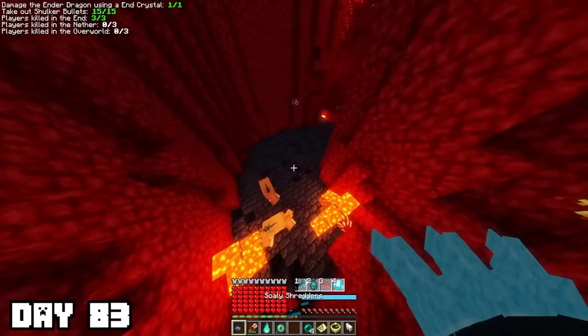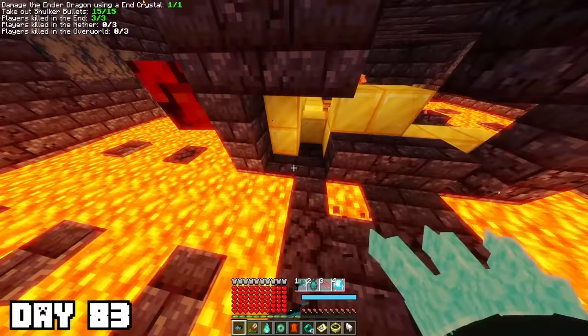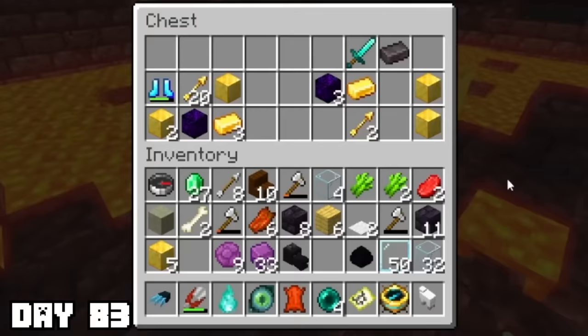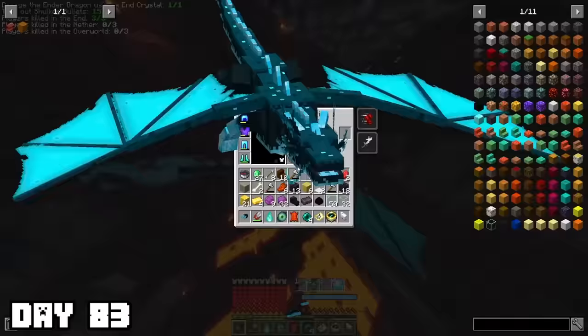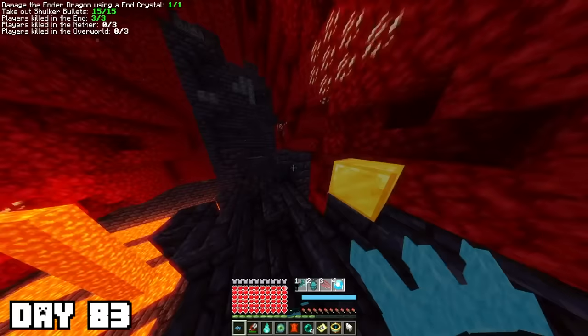Okay, we found a bastion. Let me just kill these hoglins on top because they're in the way. And now let's go down to the bottom and start collecting all these gold blocks. Oh my god, this chest has 5 extra gold blocks. That is insane. Okay, there we go. That's all that gold, which is literally 21 gold blocks. And there's actually 2 more right out here we can get on this bridge.